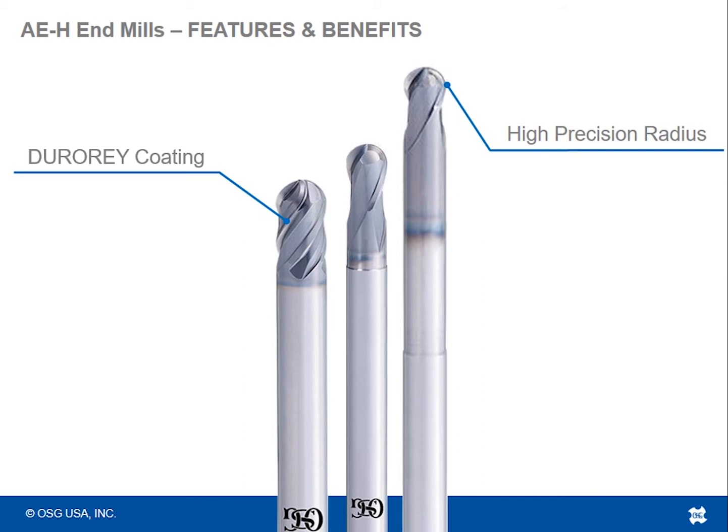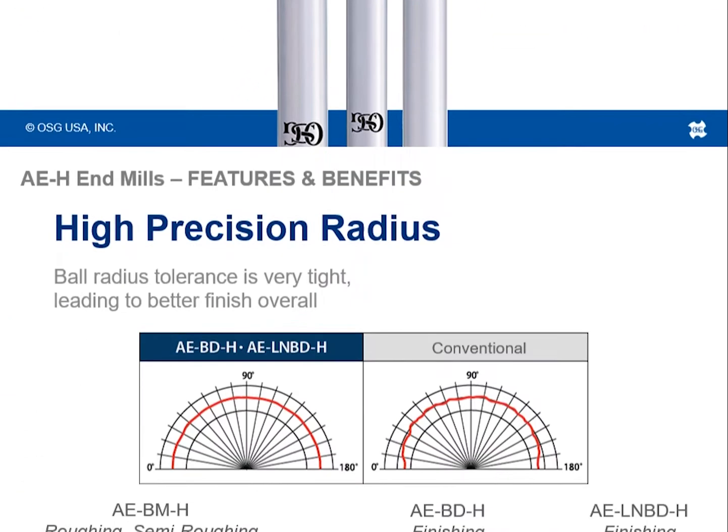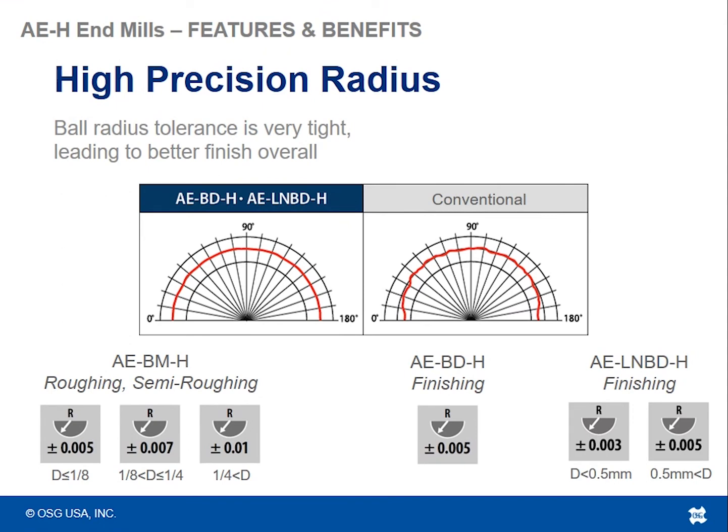So next I'd like to talk about the high precision radius that is ground onto the 4 and 2 flute ball nose tools. What high precision radius means is that from the starting grind point, which is that 0 degree start point, all the way to 180 degrees, OSG is able to maintain 5 micron, 7 micron, or 10 micron tolerance to that true profile, depending on size. That's why the number changes a little bit.